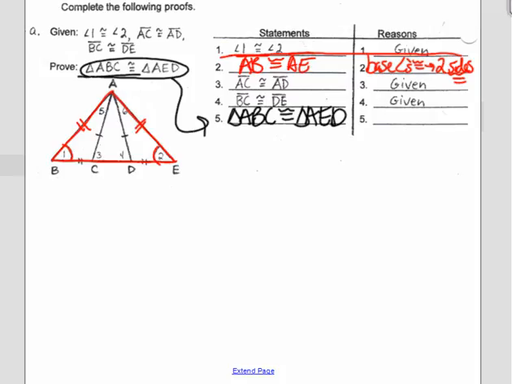Okay. So then I look at, I have AC and AD, and I have BC and DE. Sorry, giving me lots of information. Now the reason the triangles are congruent, you could actually say two different reasons. Here are my two that they're talking about. Now you can either say side, side, side, or you could say side, angle, side.